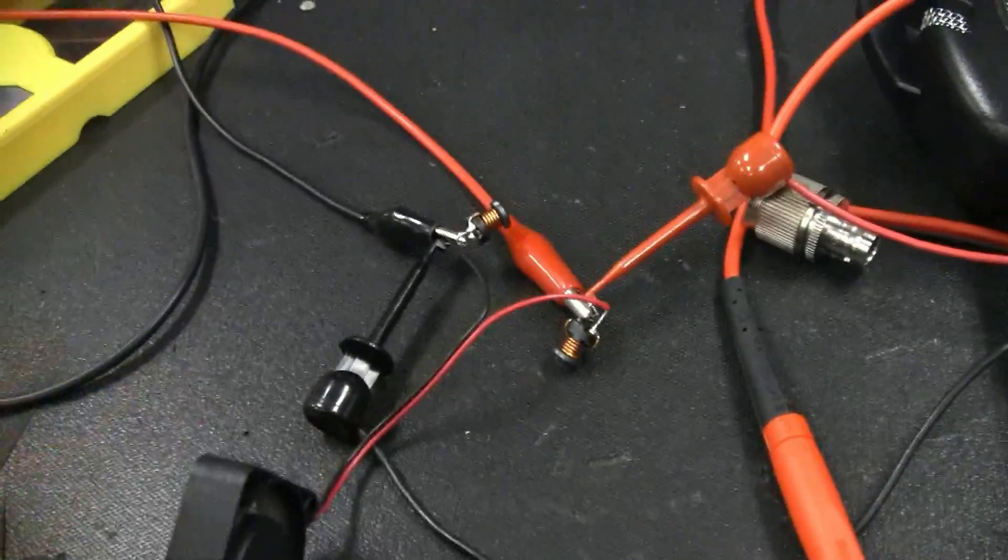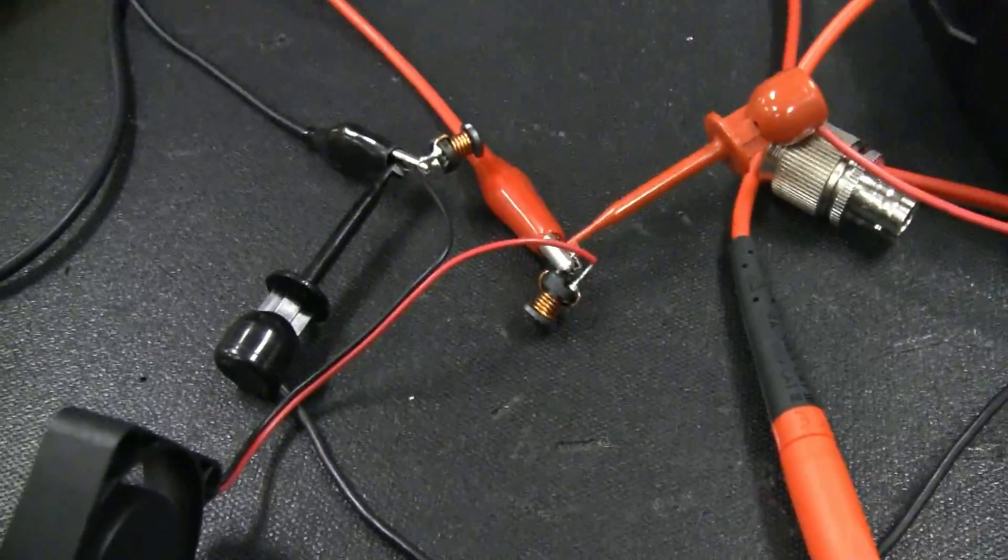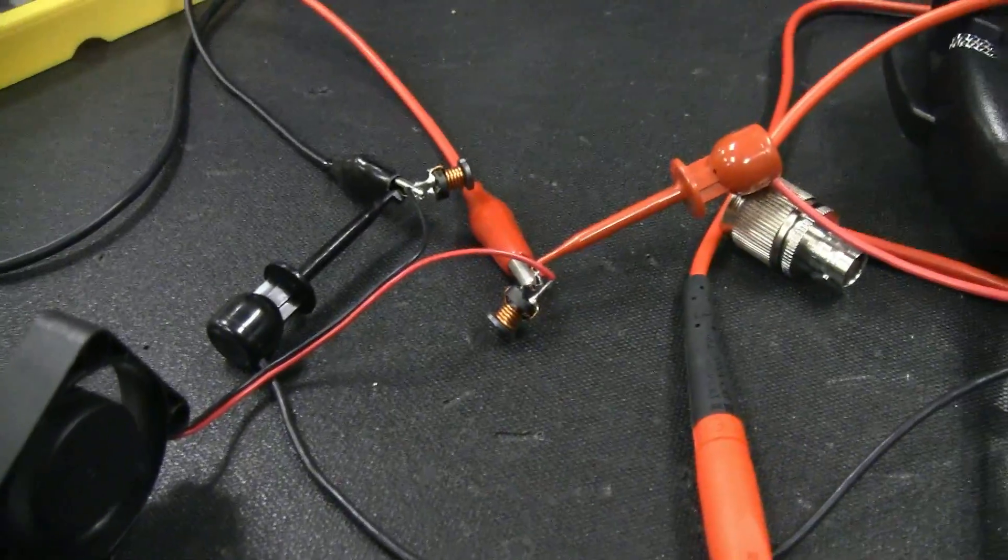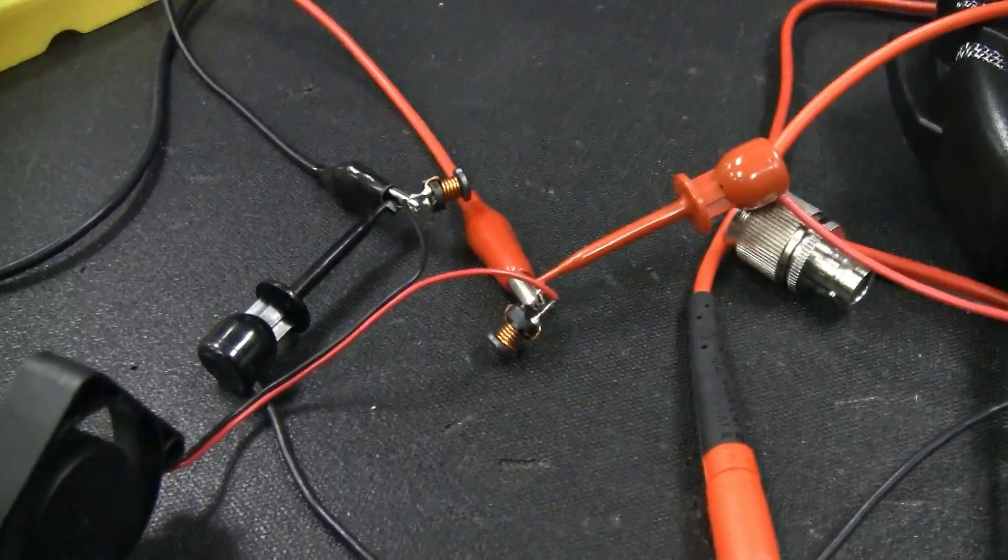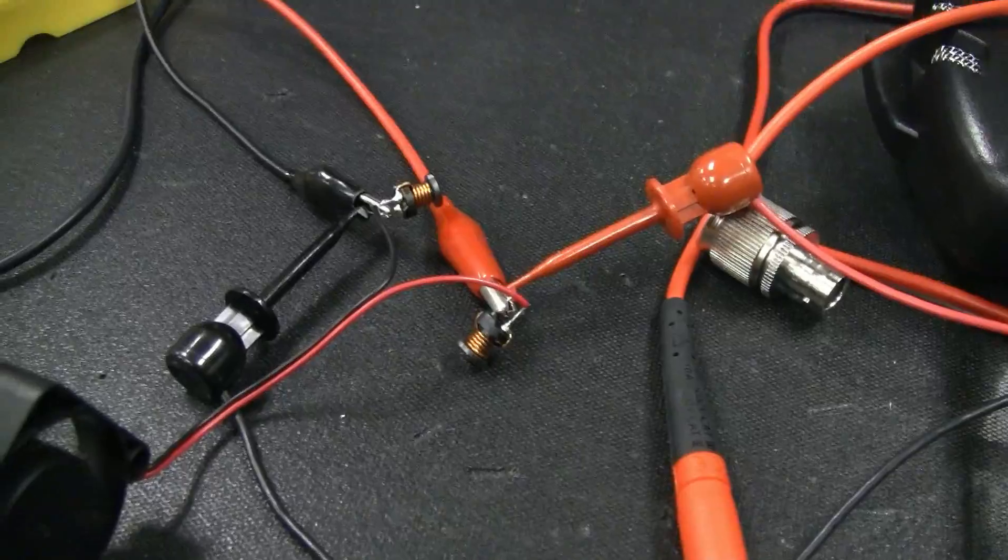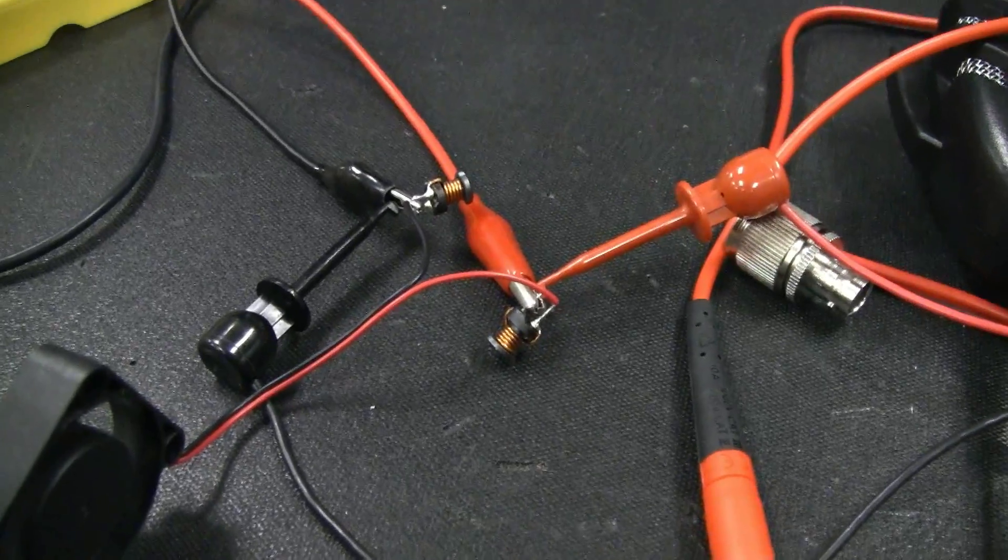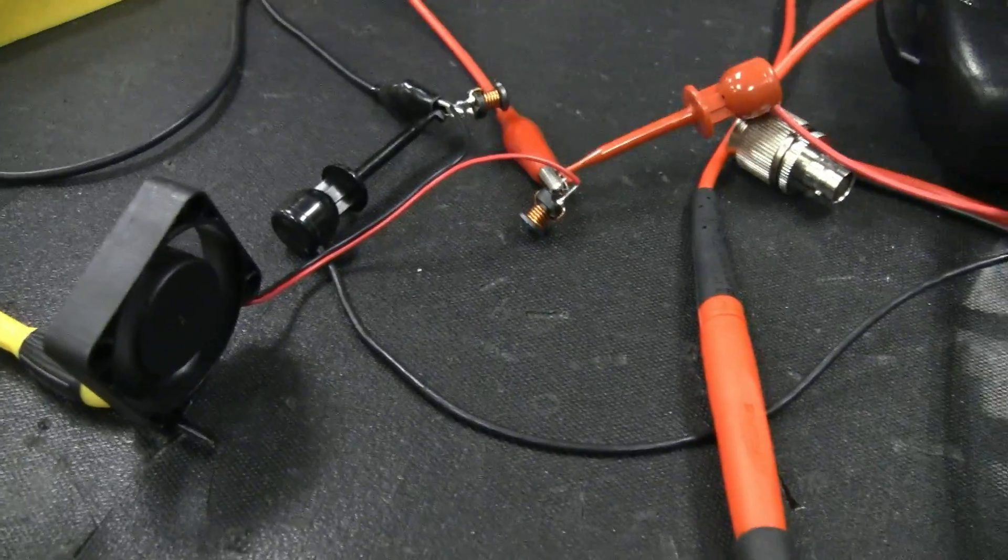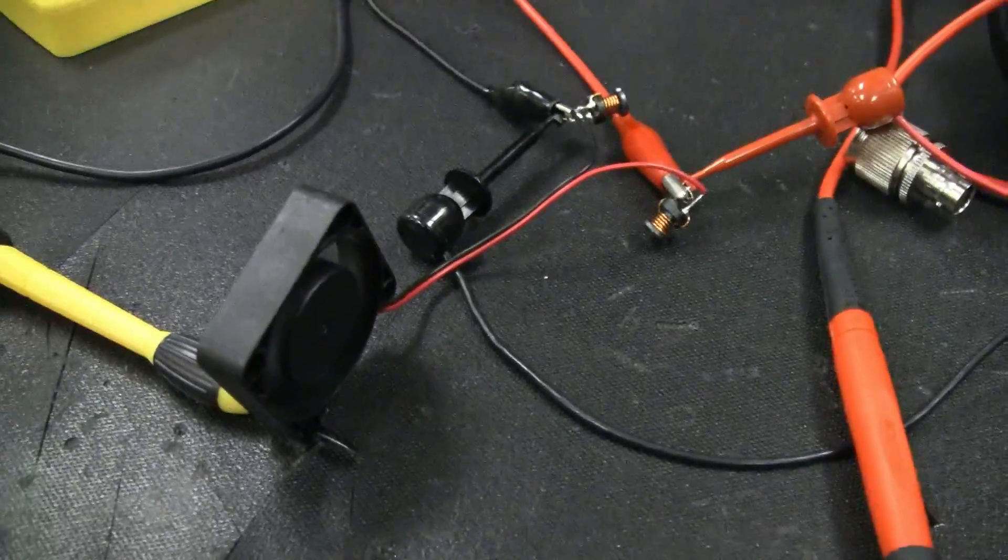These were left over from that input power noise suppression mod I did. This was mainly the crux of the video. It was the electrical side of it. Obviously mounting in your radio will be different for every radio. So I'll just show what I did at the end. But I'm not really going to go through a step-by-step. It's kind of just toss it in there and mount it somehow. I won't go through the details of my specific radio.